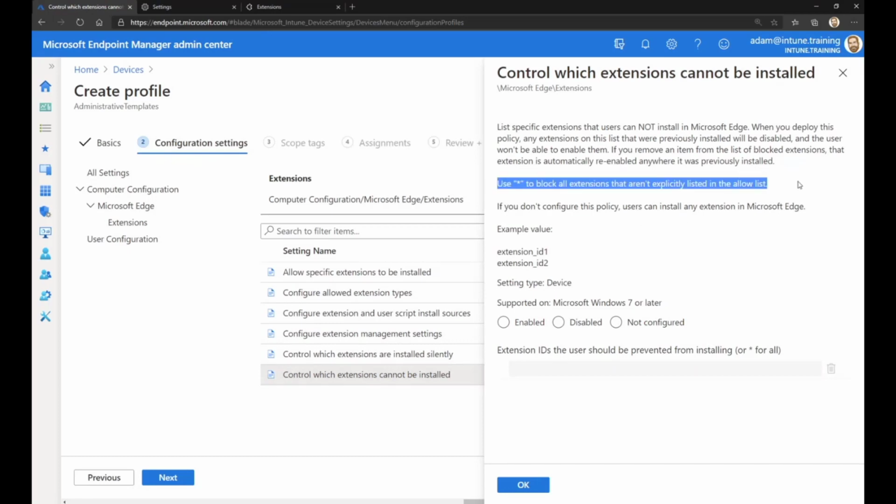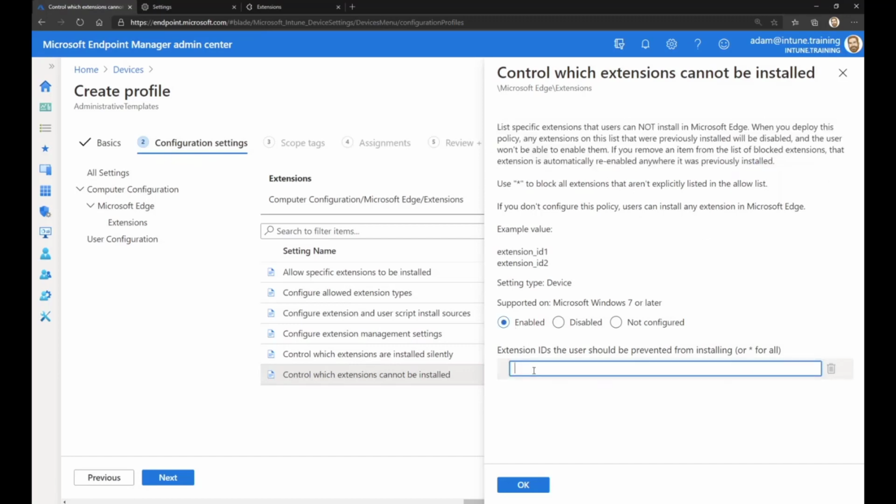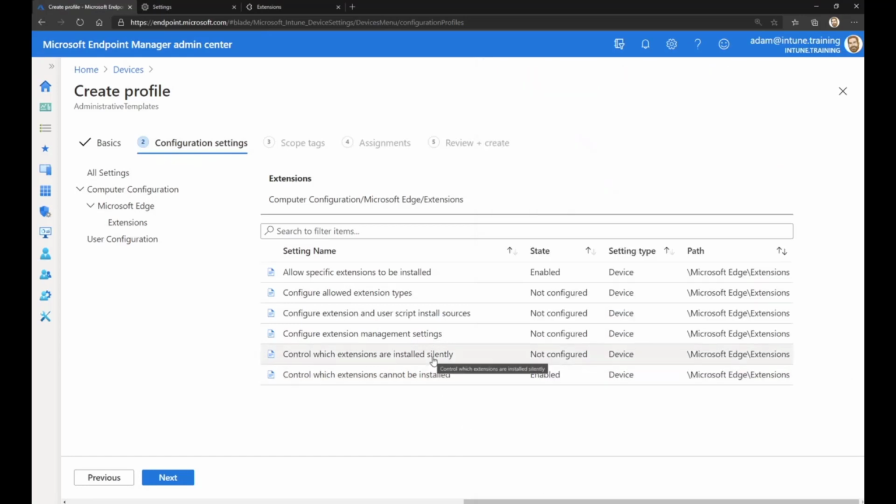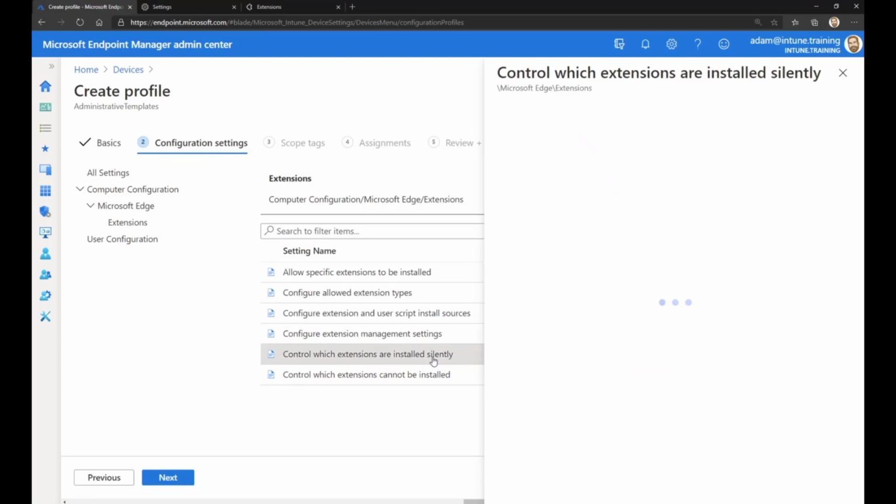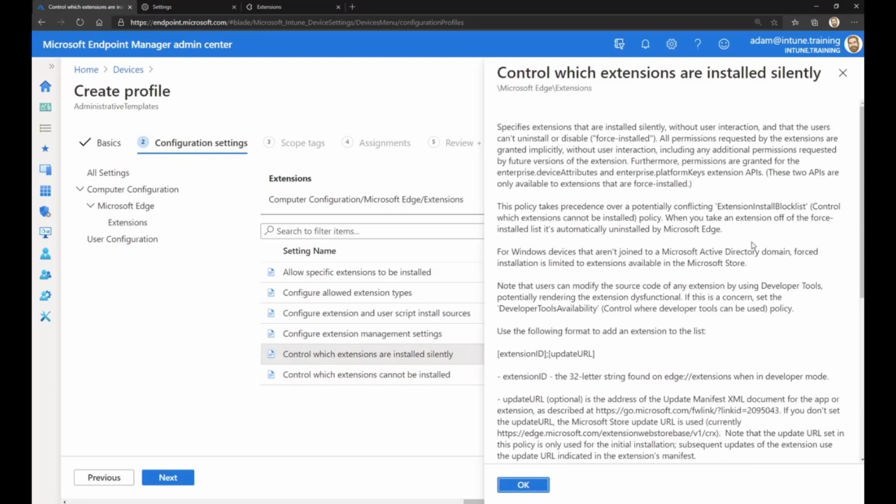Okay, so that's good. You start a block of all extensions that aren't explicitly listed in the allow list. Yeah, that's right. So what you can do is go here, turn that to enable, put an asterisk in there, and it will block all extensions from being installed unless it's in the allow specific extensions to be installed, which is the top one. Cool. So this is basically like setting block everything and then setting exclusions with the other policies. Yep. So this is just like application whitelisting, but for extensions.